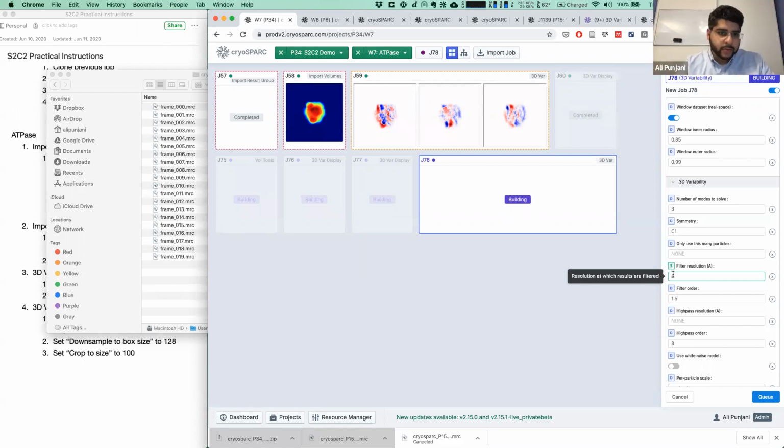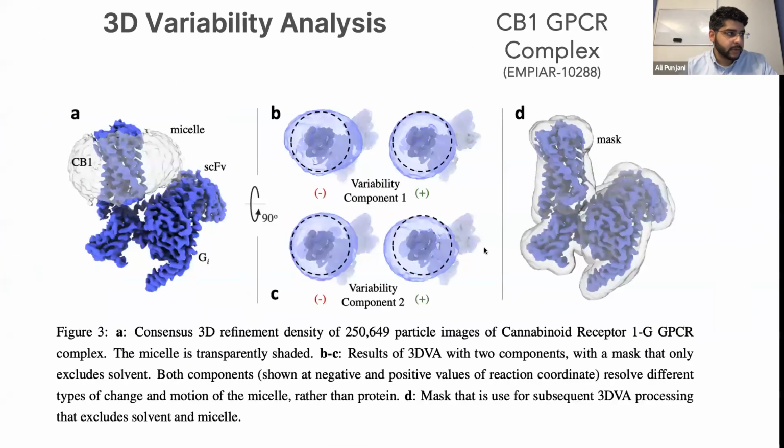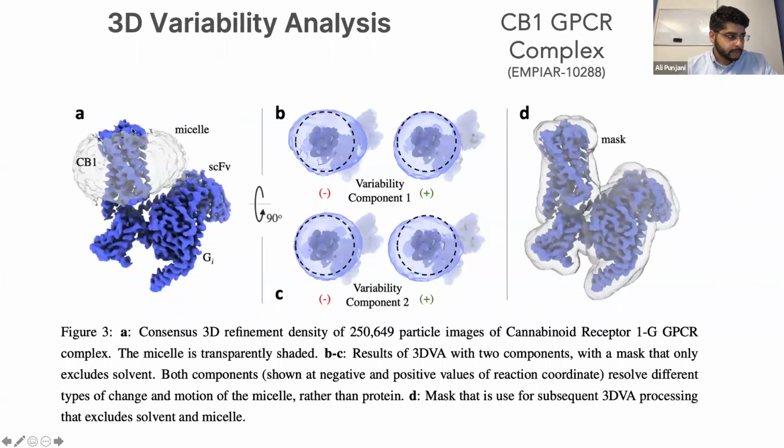So if the overall protein is 40 kilodaltons, it's amazing that you have got a structure at all that you could use 3D variability analysis for. If we're thinking of a small protein, maybe in the 150 kilodalton range, that has a small subunit that is 40 kilodaltons or so, that is what the GPCR example that we looked at today was about. This transmembrane domain is only about 40 or 50 kilodaltons. And we can see all kinds of continuous, non-rigid flexible motion in that small subunit. So definitely, and in fact, we can even see motion of this GI tail of the G protein.